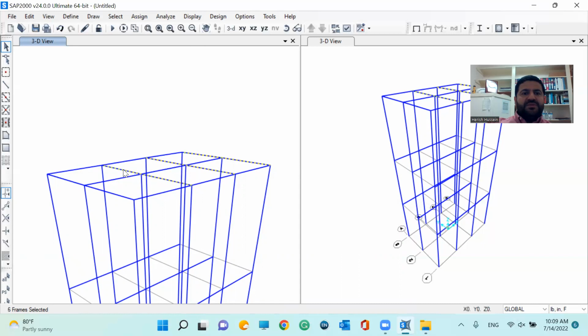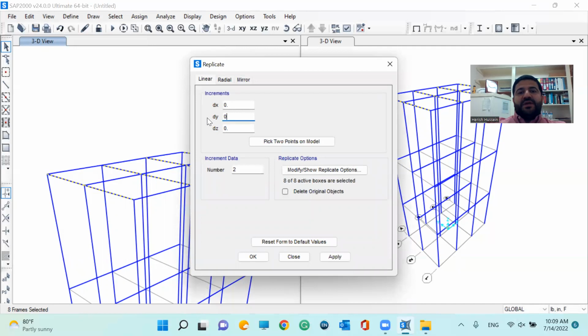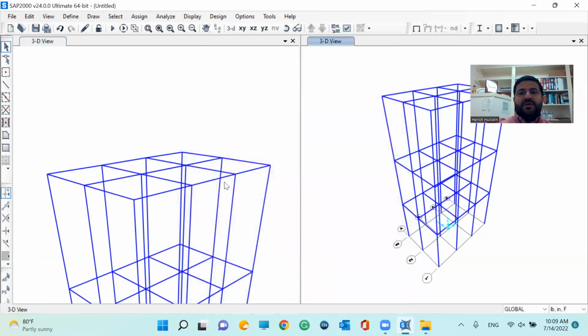Select the new beams. And we'll replicate those beams to this floor and that floor. And that's in the Z direction, in the negative direction going down. So I go on edit, replicate, zero this one out. We are on Z in the negative direction going down. Each height is 16.5. We need 2, because one is to this floor, one is to this floor. Okay, we are done.